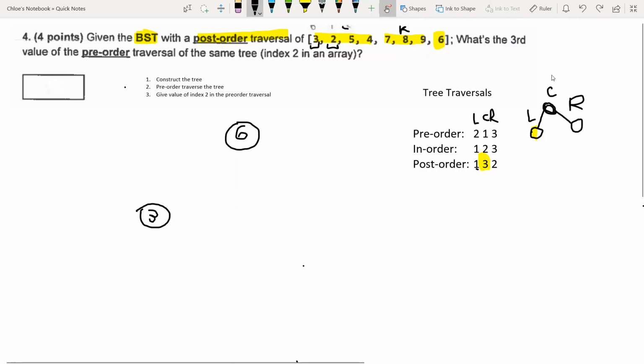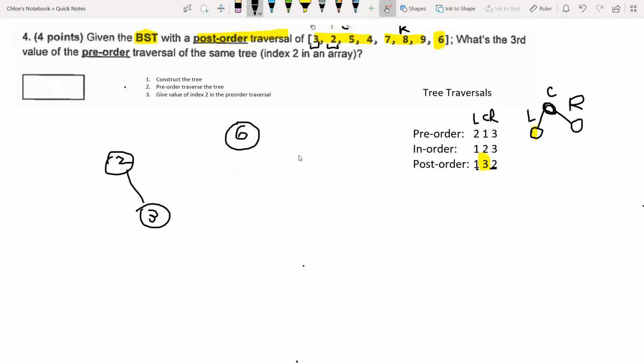That would have to mean that 3 is a right child and 2 is a parent. So let's draw 2 as a parent. We gather this because 2 must be evaluated after 3, and 3 must be a child. In another case, maybe a sibling, but here it is a child.